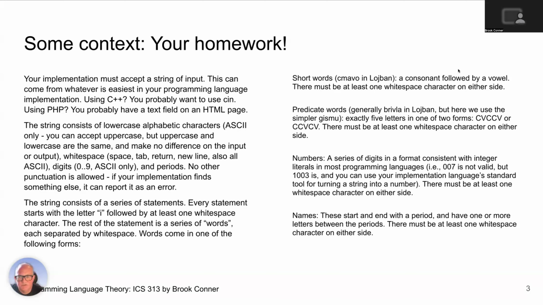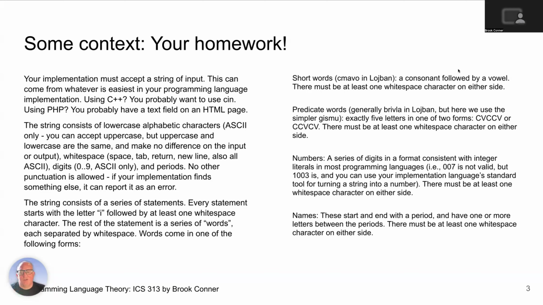This string is lowercase alphabetic characters, ASCII only. You can accept uppercase, but uppercase and lowercase are the same. Doesn't make any difference to the input or output. White space, space, tab, return, new line, all of those are ASCII. Those are all white space characters. Digits, 0 through 9, again, still just ASCII, and periods. No other punctuation, no other symbols, no Unicode, nothing else. If your implementation finds something else in the string, that's an error.